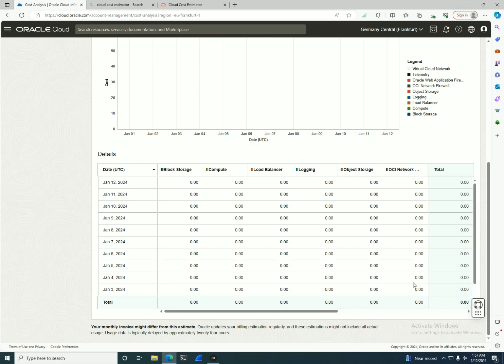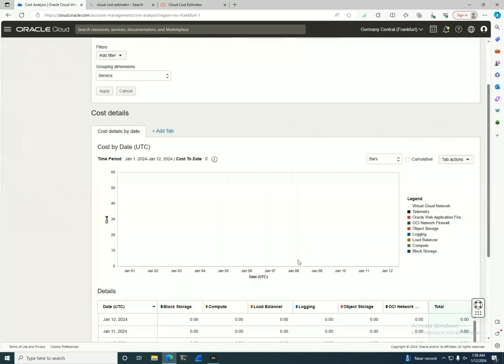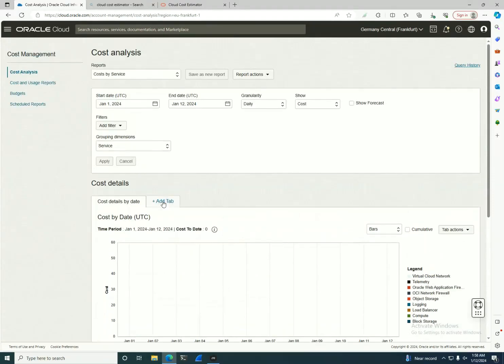Please ignore the zero that you're seeing in here. This is not using almost anything, so that's why we have this. But as an idea, if I had more block storages in this tenancy, I should see, let's say, $1 per day, or if I have compute $2 per day, and so on, and everything will be calculated. On 12th of January, I have a total of this, and these are the individual ones. Also, if I'm looking in here for a full amount just for block storage, this is the amount that I'm paying.